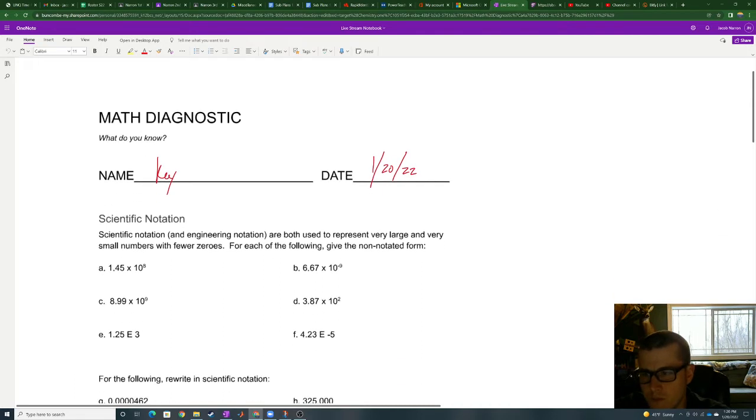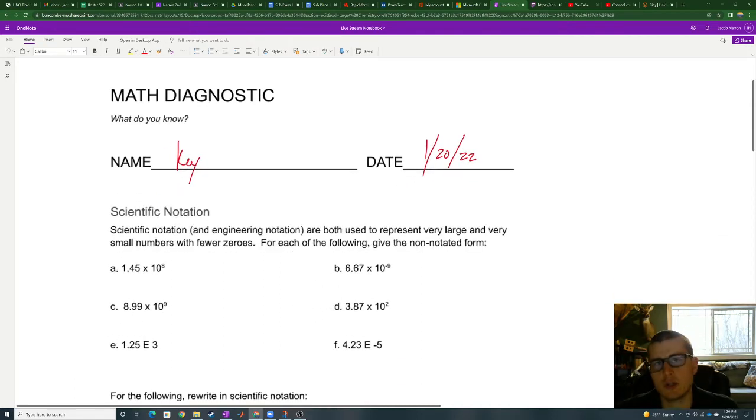Scientific notation. This is something that's definitely going to show up in chemistry. Oftentimes in chemistry, we're dealing with very small amounts or very large amounts. An example of a very small amount is mass of gas in a container. Gas is not very heavy, so therefore its mass is going to be very small. On the other side of things, very large numbers. We deal with very large amounts of molecules and atoms. So scientific notation is something that you need to know.